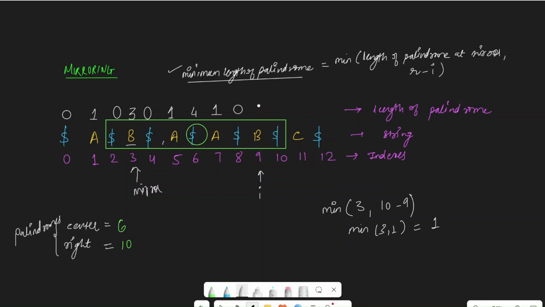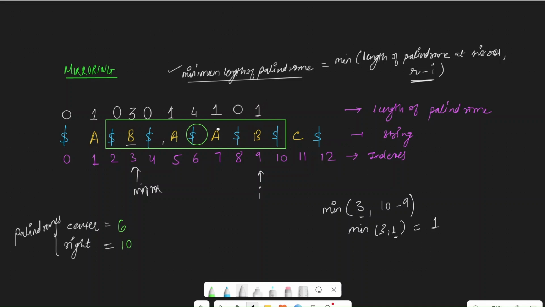So if you see, we are not copying 3 here. Why? Because if we go 3 places on the right, it will be outside of our palindrome, and outside of palindrome we can't guarantee. We have not seen these characters, so we can't guarantee that these would be forming a palindrome. That's why we are adding this r minus I condition: either we get whatever is the length of the palindrome at its mirror, but if that length would exceed or go outside of our palindrome, then we will use r minus I, because we have to be within the boundary. And because of that, it would be 1 over here.